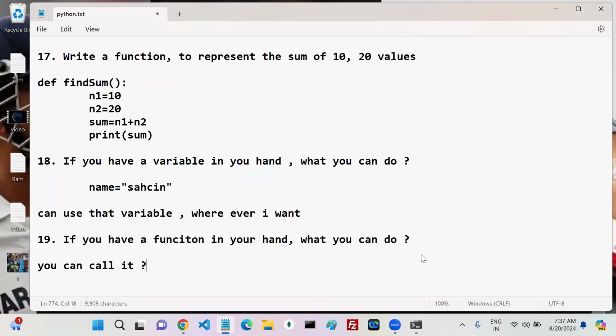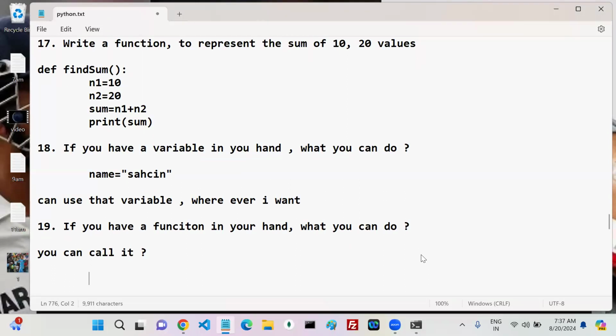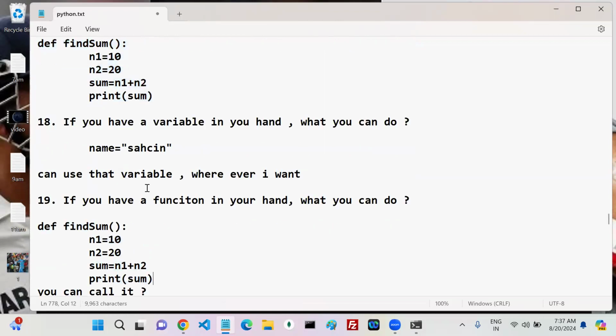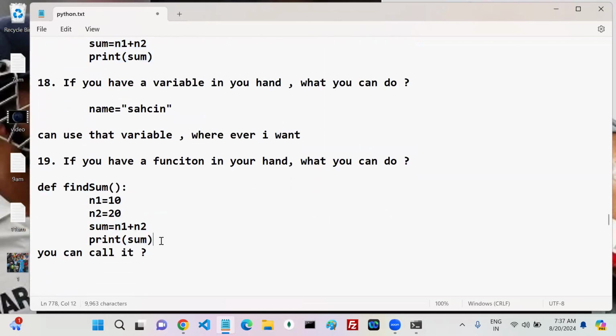If I want to call you, first of all I should know your name. Same thing here, I should know the name of the function. How can I get the services from the function?